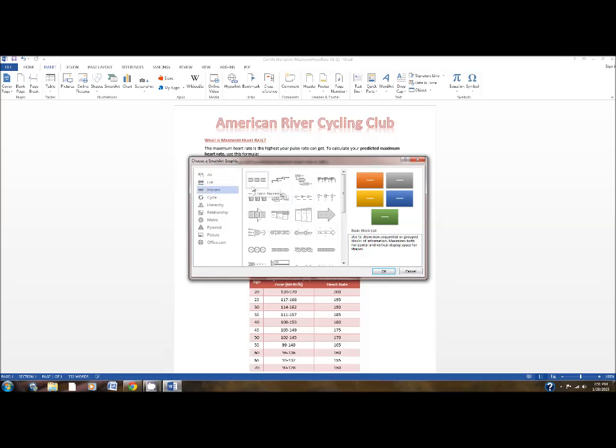But we're looking for a process, and in 6D it tells us we're looking for the continuous block process. So we have to hover our mouse over it and look at the titles. You can kind of guesstimate by the example that you see which one it is. It's the arrow with the blocks, if you look at the example of what your document should look like finished. And then we're going to click OK.